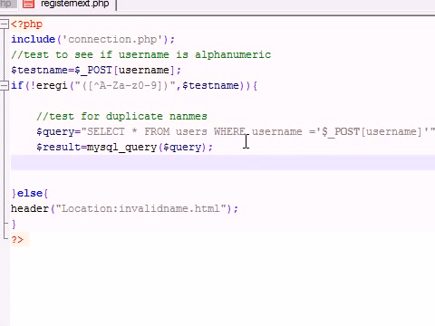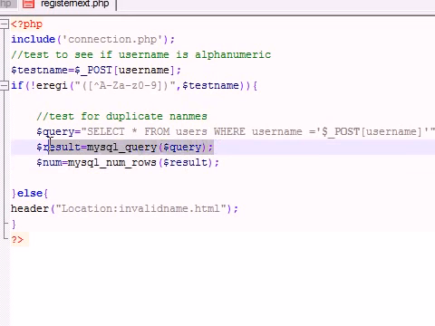The next thing that we're going to want to do is make a variable called num, and this is going to be actually a number, and this is a built-in function called mysql_num_rows. And in your parameter, type in the action where you want to test. What this is going to do is get all of the rows that your action found. So if there is one username called whiteblue1942, the variable num is going to be set to 1. If there's none, then it's going to be set to 0. If there are 2, then it's going to be set to 2.